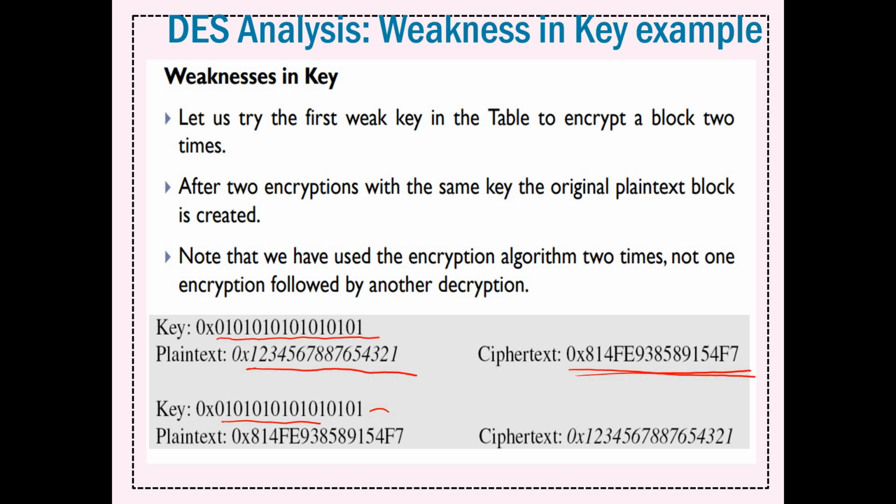The point is that if you are using a weak key, if you are unlucky, which is one of the factors, because DES allows random keys to come into the system itself. If by chance one of these weak keys comes into action, then after 2 rounds itself the plain text is revealed to the intruders. That may be one of the scenarios, so we cannot take that chance in all the options. That's one of the issues with DES.